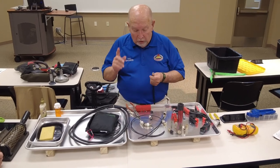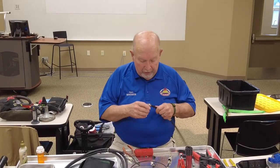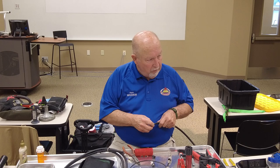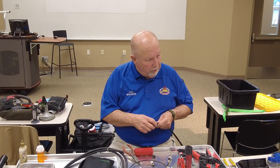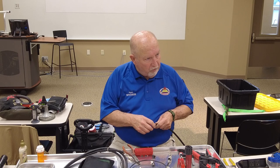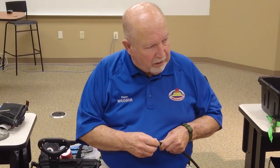Now there's one little secret here. You're going to solder in here, okay? Now, you've got chrome, and if anybody knows about plating, these things are made out of a nickel steel type, and they plate it first with copper, and then they plate it with the chrome. So if you want to get the solder to stick pretty quick, you need to get rid of the chrome.